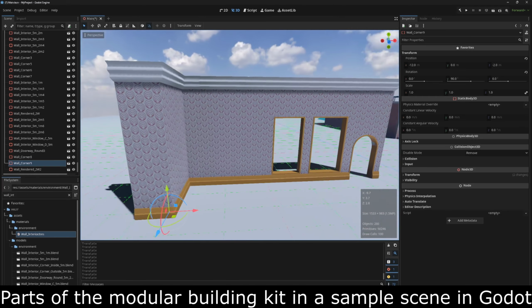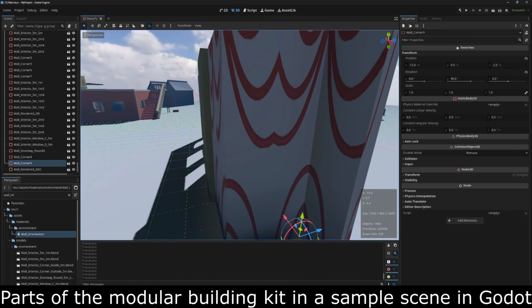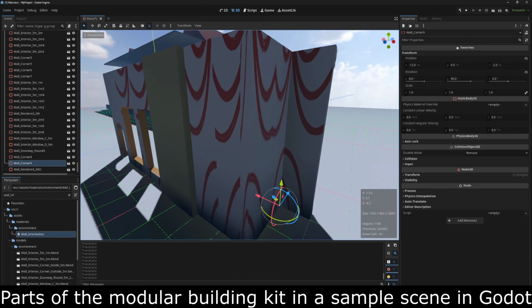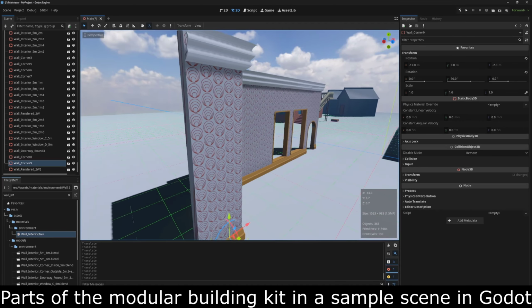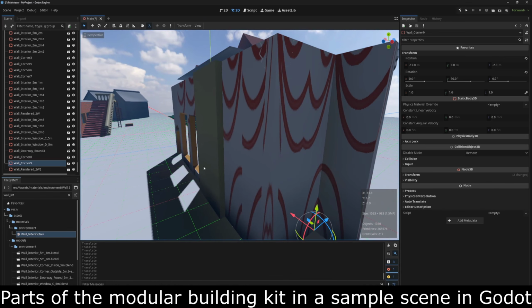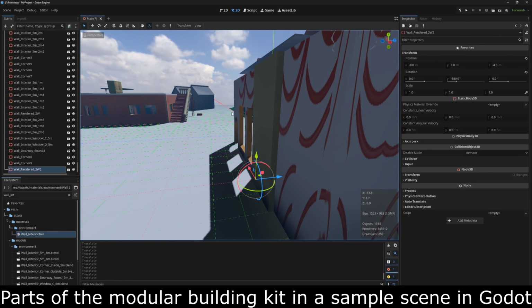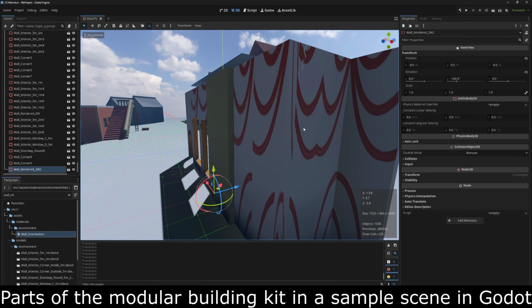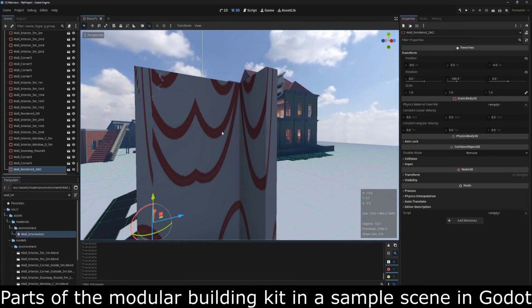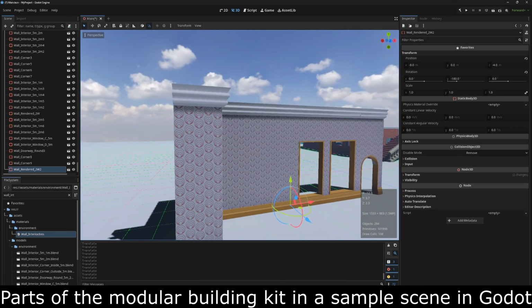I've got my inside and outside wall sections separate. So I'm showing you the inside wall sections, which have got the wallpaper, and the outside wall sections are separate pieces, and I'm doing that so I can mix and match inside and outside walls. So you can see over there I've got brick walls, and this is a very simple rendered wall. The back UVs are not important because they'll never be seen.